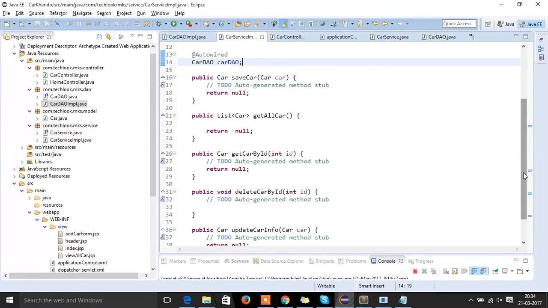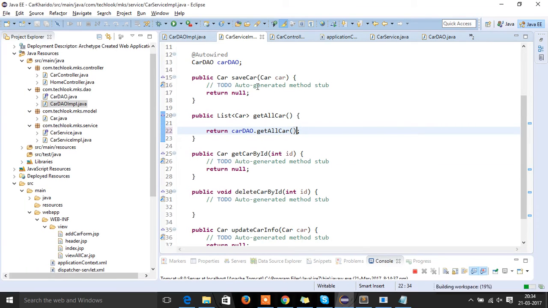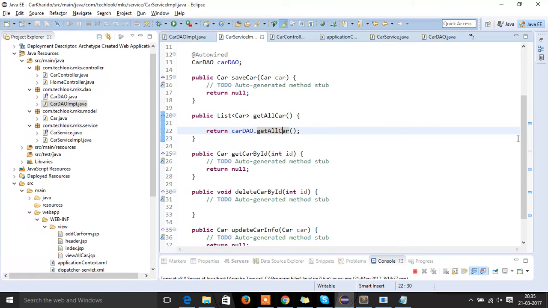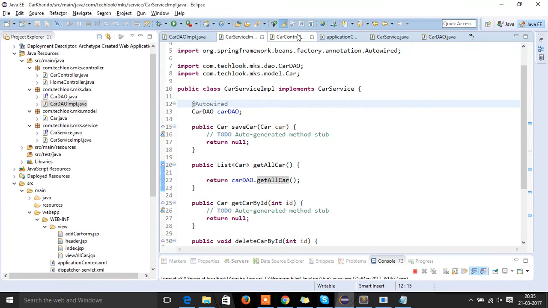Once we have autowired the car DAO, here we can write carDAO.getAllCar. So the service implementation class will return the cars from the car DAO IMPL, and this car service IMPL would be called by the controller.